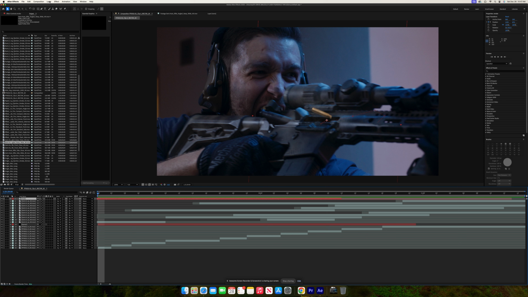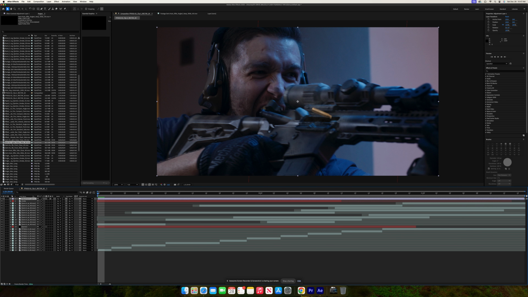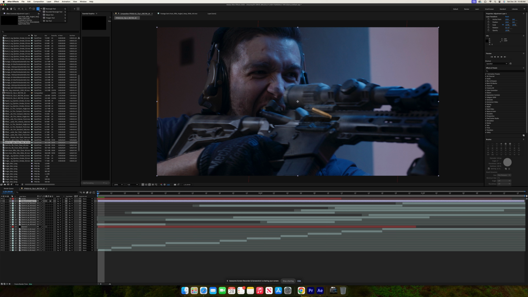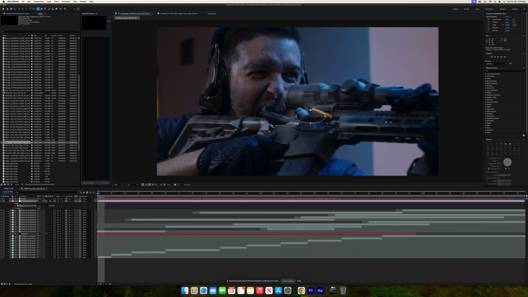Perfect. So now we're going to go a new adjustment layer. We're going to put that under the smoke. Yep, we're going to go to our ellipse tool, and we want to just kind of size our ejector right there, about there.